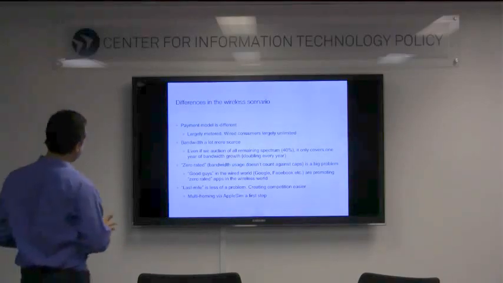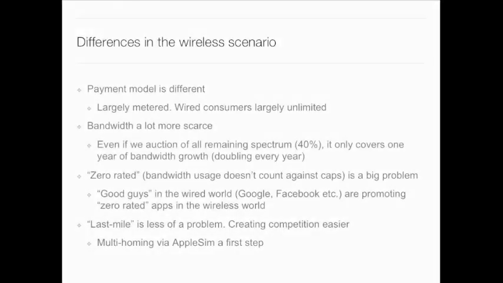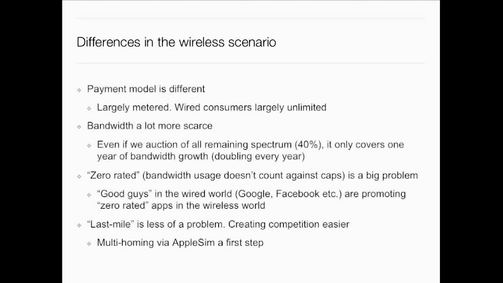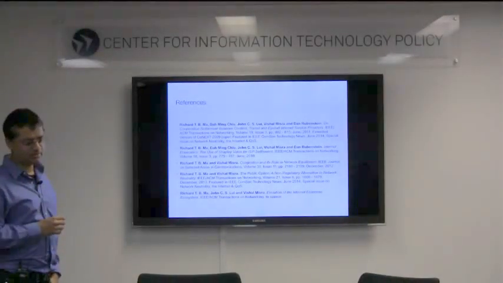Last mile is less of a problem. Multi-homing is the ideal thing to do, and Apple recently introduced this thing called Apple SIM, which was very easy to change providers. But of course, AT&T stepped in and said, if you join AT&T, then you cannot join any other ISP. But we need things like more competition, multi-homing, ability to choose ISPs, and then you don't have to worry about network neutrality. Well, I'll stop here. Some of the papers that we did, and I'm happy to talk offline to anyone.